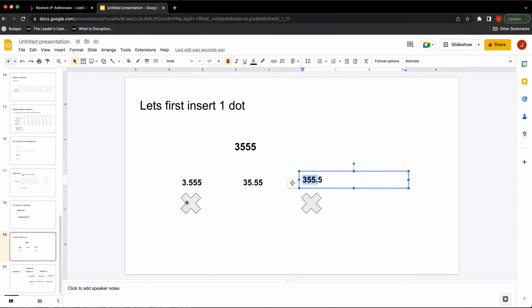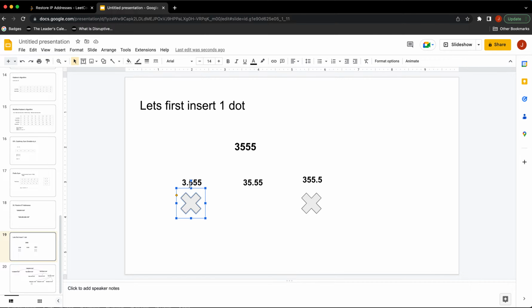But if you look here, this is not a valid string, right? 3.355. So though we are inserting 1 dot, we can also verify the ending string by thinking that we are inserting one more dot, and we can say that this is invalid. We are also verifying the last part of the string.